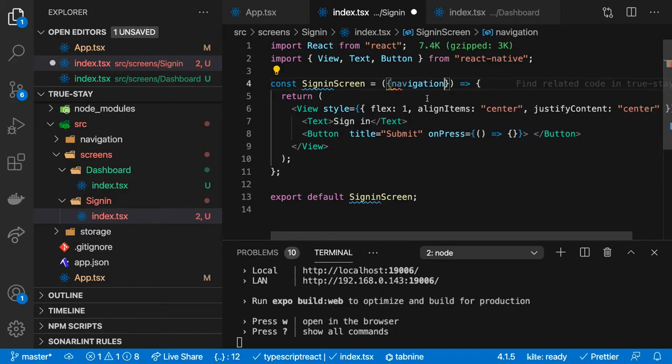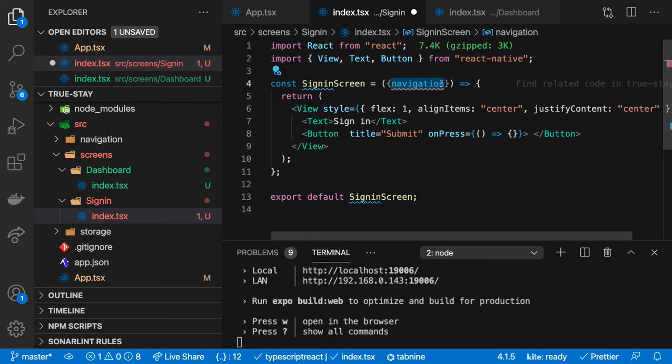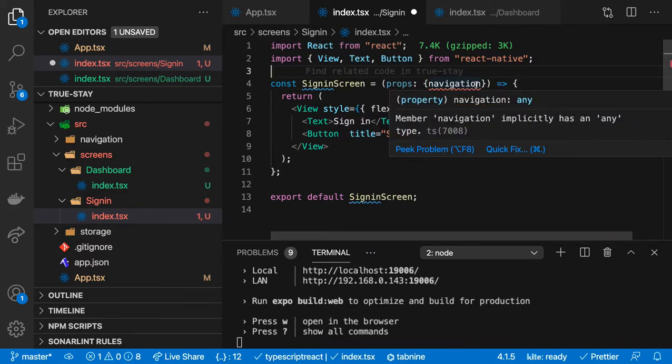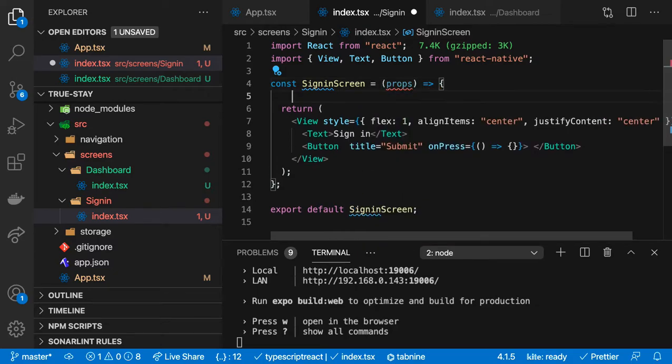So instead of writing props here like the way we did last time, we can do navigation like this. We can do navigation like this, and we can do props like this.